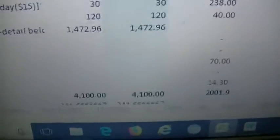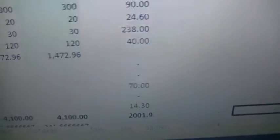4,100 divided by 12 is about $350. So $350 a month. So we save $350 a month, or we used to save $350 a month for those expenses. But because you are trying to pay off credit card debts, we stopped doing that. That's the reason why I like to put $125 from the grocery budget aside, in case there is a regular expense that we need to pay for. And for this instance, that came from the food budget.